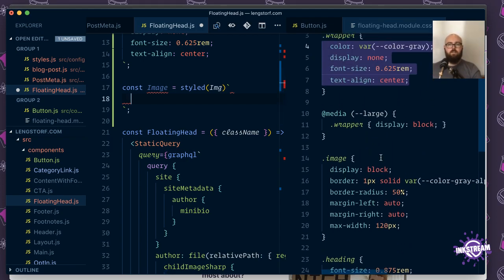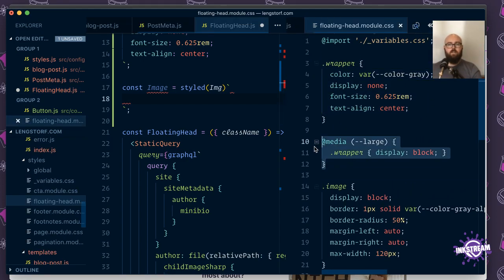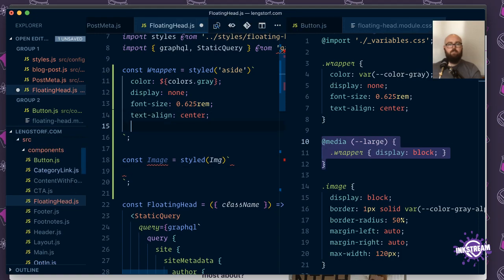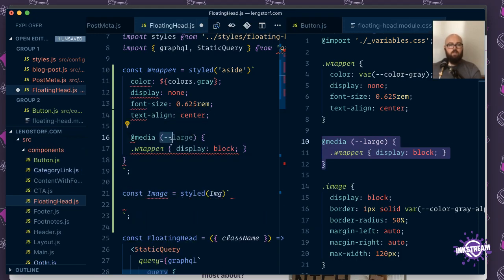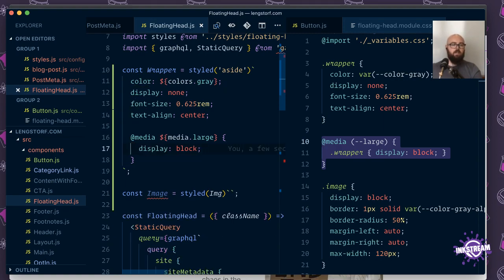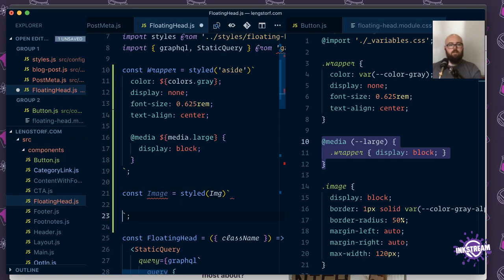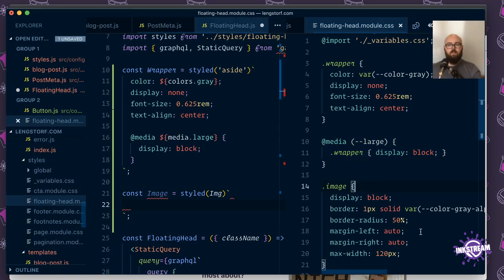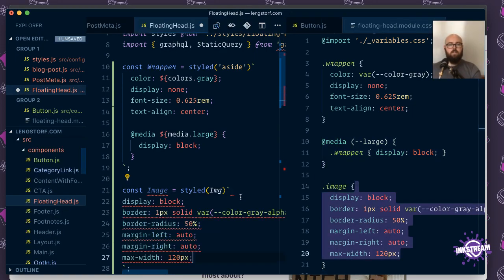So we're going to pull, oh wait, we need this media query. So that's going to be media.large. And because it's in Emotion, it's not nested like that. And that is broken. So, okay, there's our formatting. Good. Got our styles here for the image.